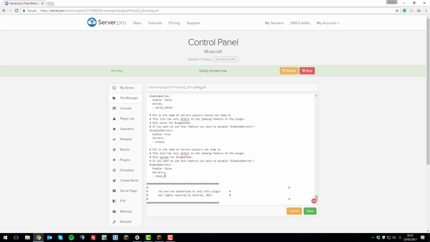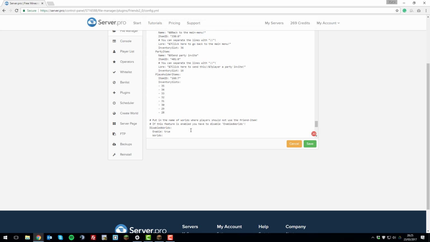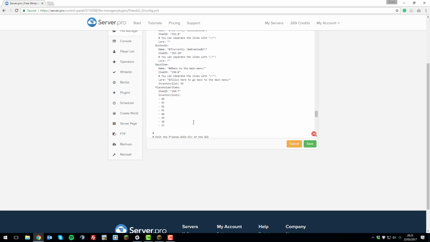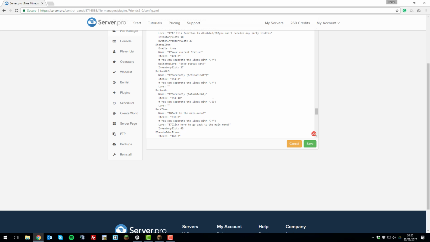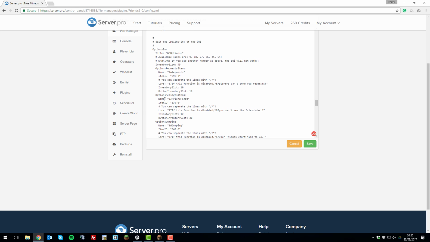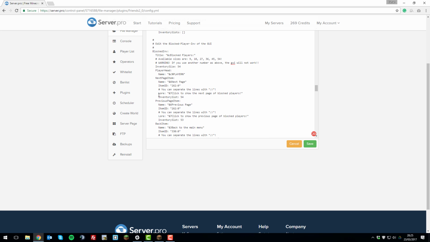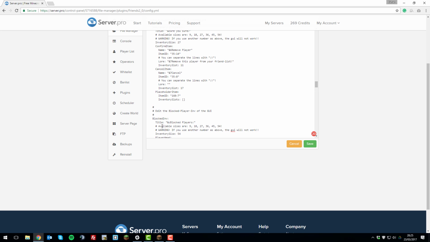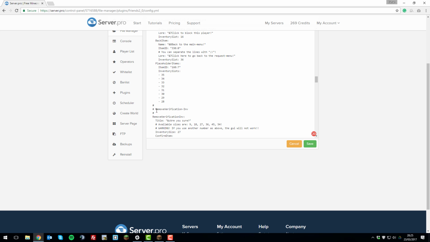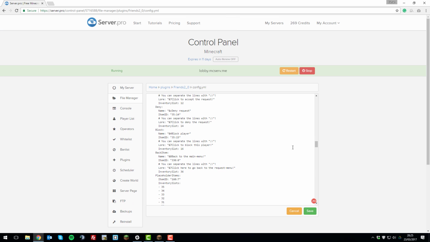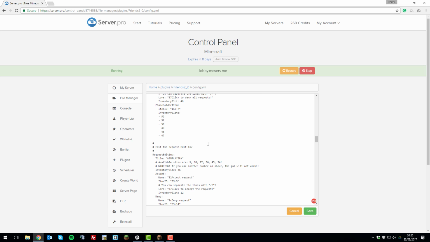And then here you can enable this setting which allows players to jump in certain worlds. So yeah, that's basically all the settings that you need to know for the plugin. And again, if you're confused about anything, just read the comments that are above it, as all these settings have really nice comments which help you understand what's going on. As you can see here, it's got different notes and so on which you can refer to. All the comments have a hashtag at the front, as they do with all YML files. And if you can't figure it out after that, just contact our support on our website.